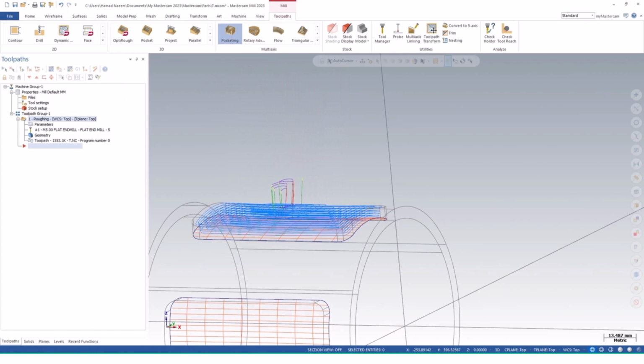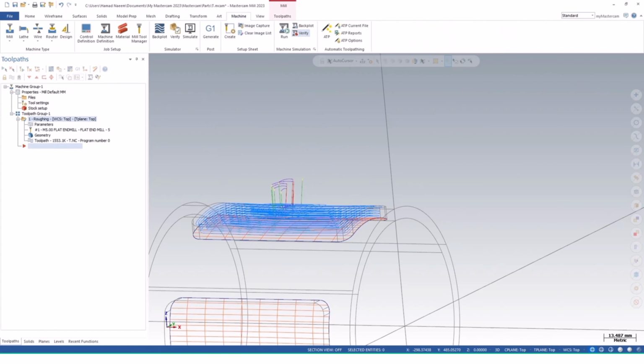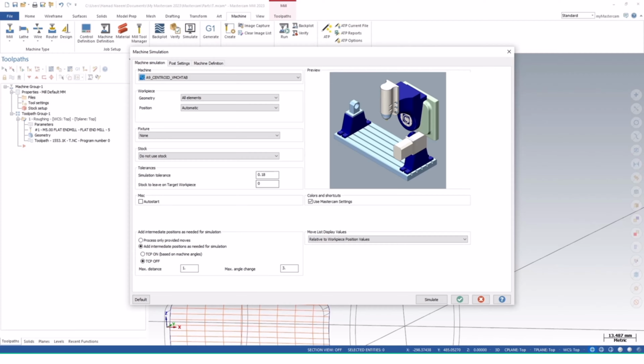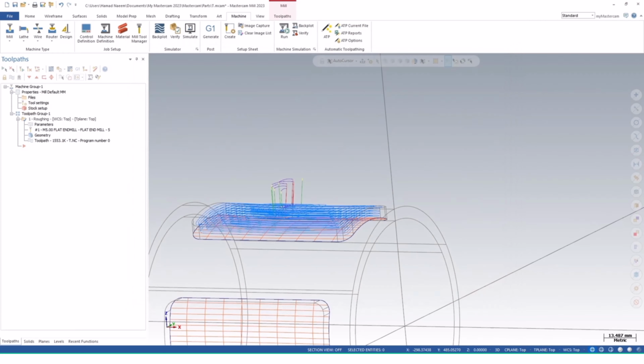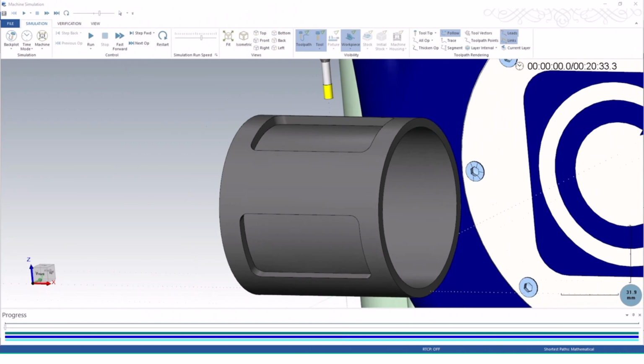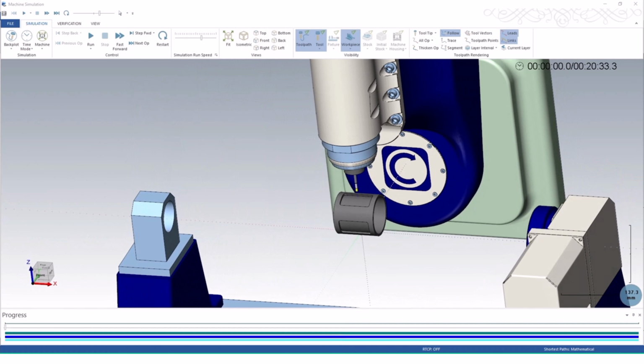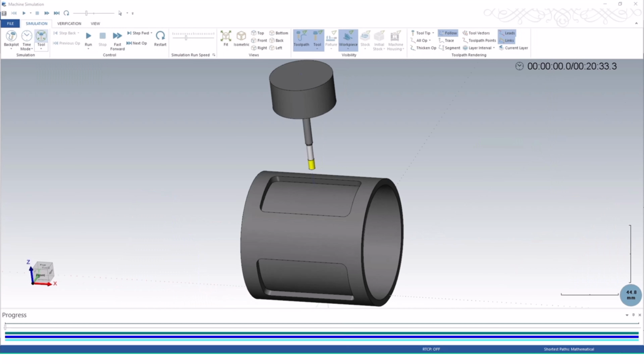Let me show you by going to machine and selecting the machine. Select the 9 axis Centroid, and simulate it. This is the 5 axis machine, and let me slow down. The machine and turn mode is NC.